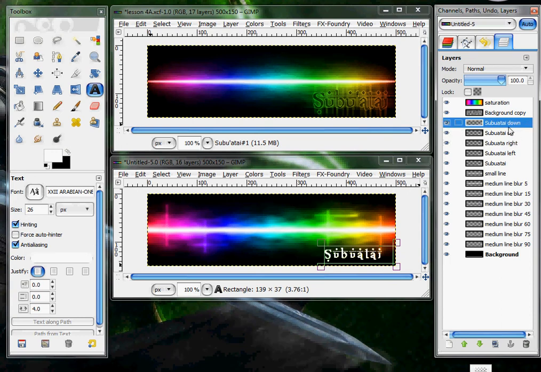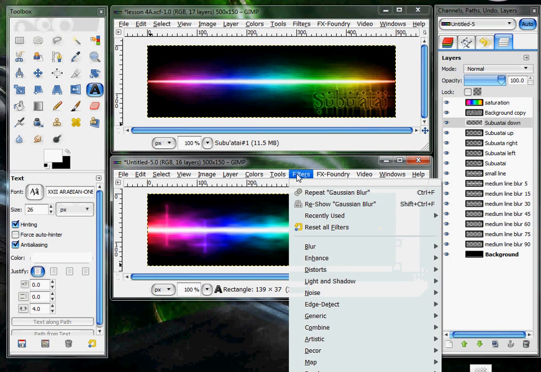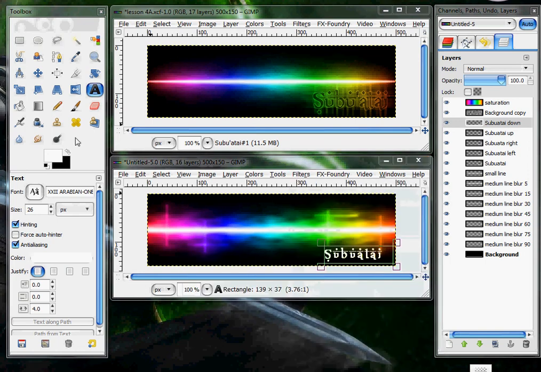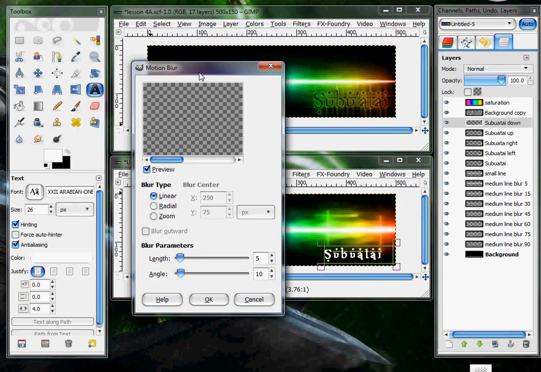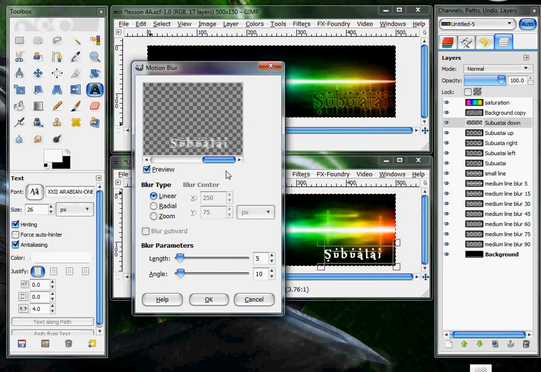And we're going to do something. Blur, motion blur. This is the down one, so I'm going to set the angle to 270, so it goes straight down, and we'll set it to around 10.